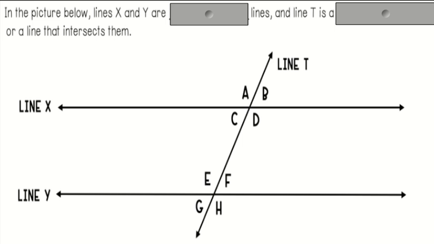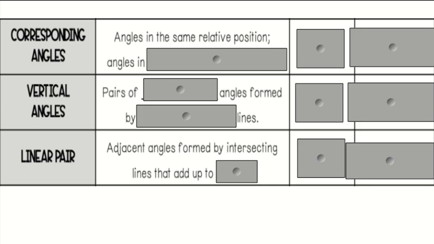So on this screen, there are 8 angles. Out of those 8 angles, though, there's only 2 different measurements. There's only 2 possible answers for the measure of the angle. One of the things this unit deals with are a lot of different types of angles. In some cases, there's a lot of them, so it makes it a little difficult to remember at times. Corresponding angles first. Angles in the same relative position. They're angles in matching corners.